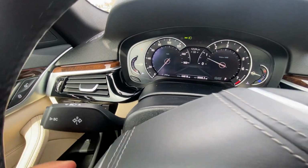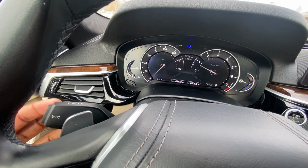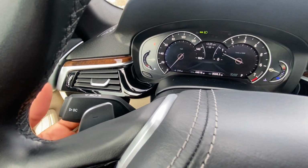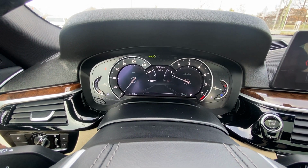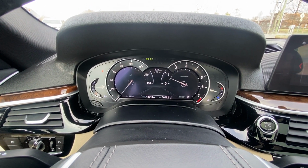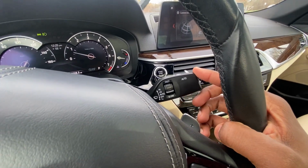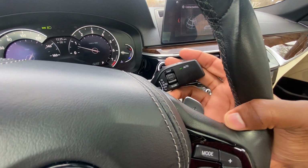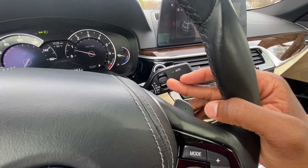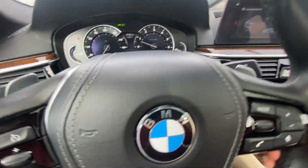And back to the steering wheel, blinkers, high beam toggle there. You can flash as well. And you can hit this to change what's in the middle there at the bottom part of the gauge cluster. And then we do have automatic wipers, one time, off, auto, low, high, and it tells you when the auto's on there, and then we can adjust that sensitivity right in here. And we just pull up for that front wiper fluid.